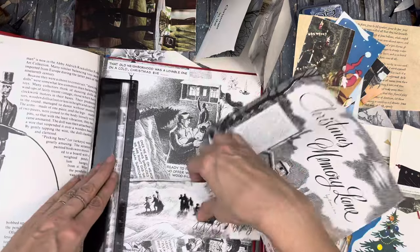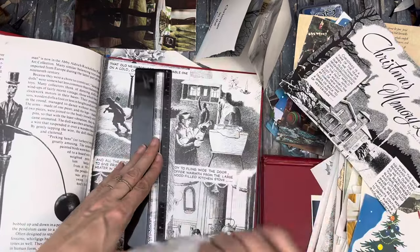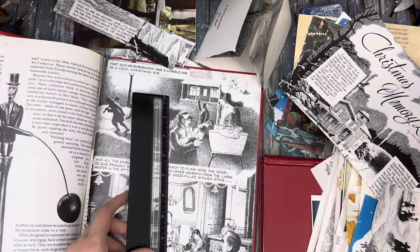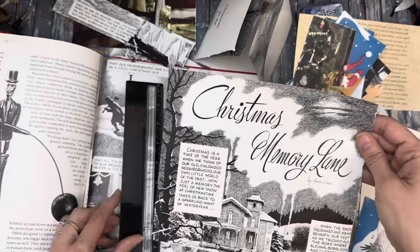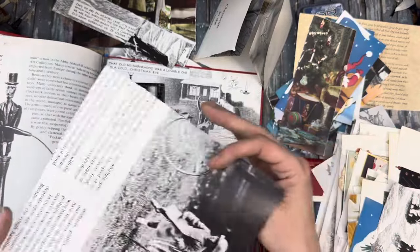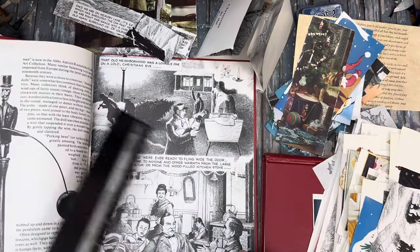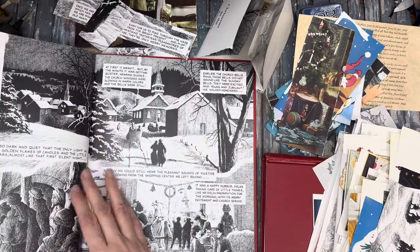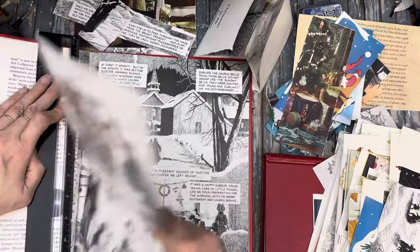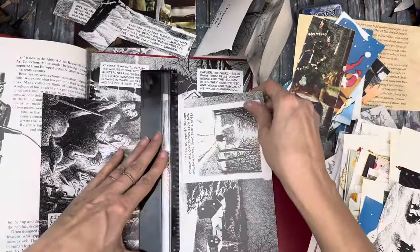Yeah, the little sleigh. Okay, you get to stay. And this, oof. Journal. So much going on here. I think we can take this stuff out of here. I'm seeing it now. We can just, here we go.